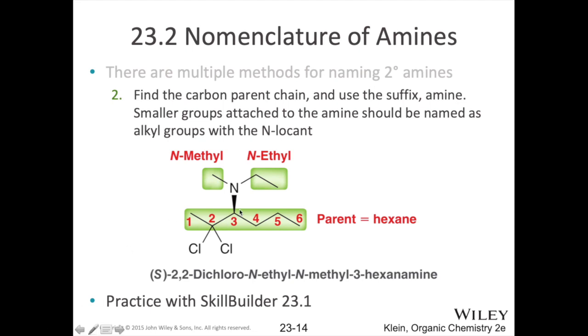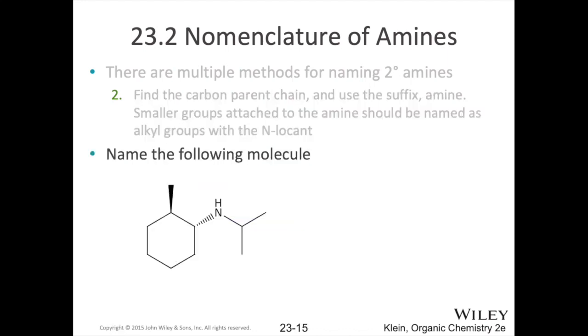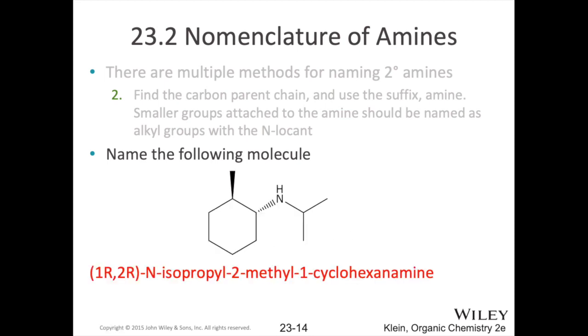While we use numbered locants for all other substituents, it's just those alkyl groups that have to have that N in front of them. We saw something similar to this when we were naming amides, a couple of chapters ago. Okay, so let's practice this. Go ahead and try naming this secondary amine. You probably want to use the IUPAC system here, because given that this is not a simple cyclohexyl group, you can't simply call this cyclohexyl isopropylamine. If you pause this and come back, there's the name of this.